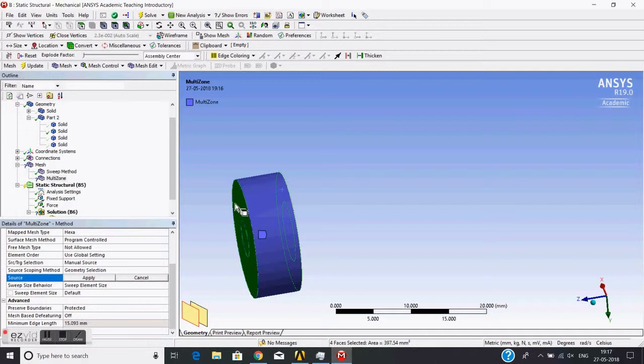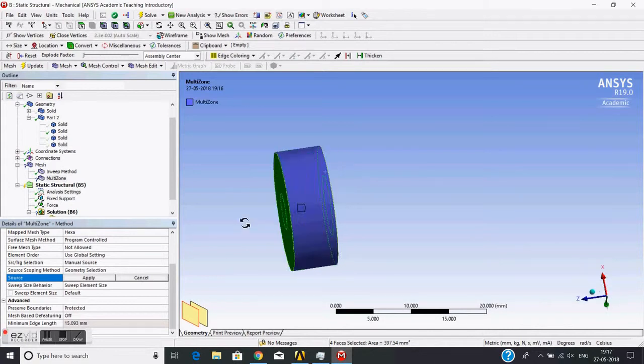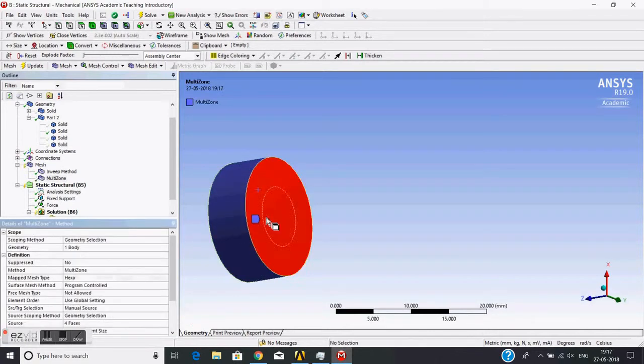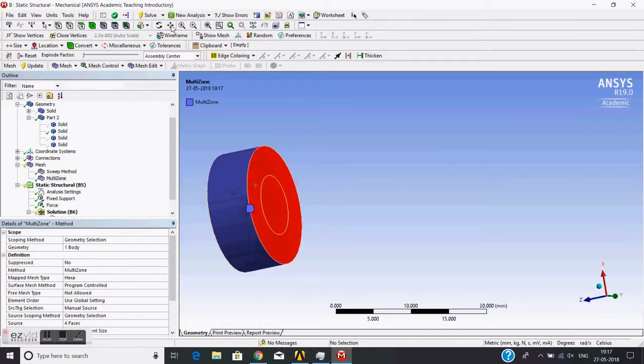So all these are source surfaces in multi-zone. It will try to extrude mesh from this group of surfaces to this group of surfaces. Okay, yes, apply.